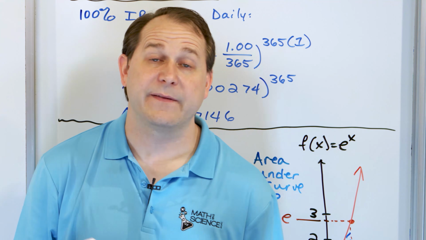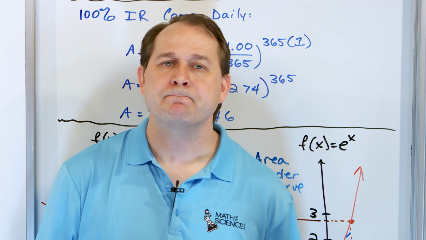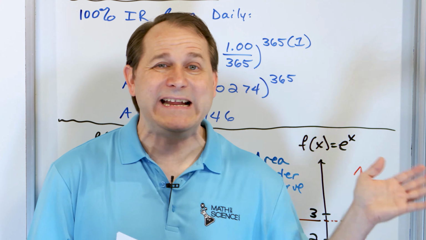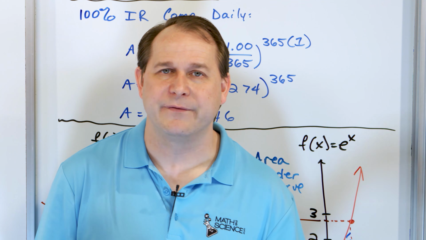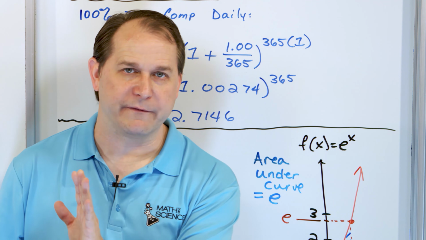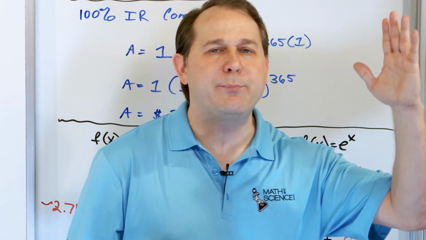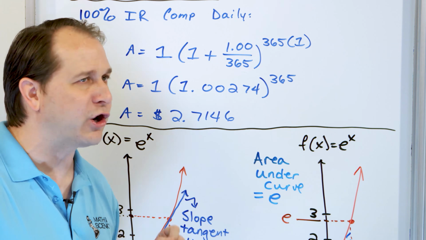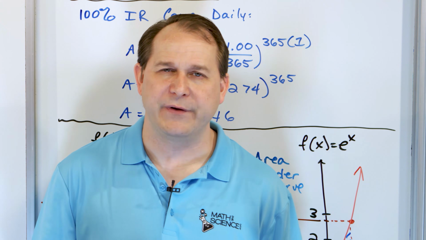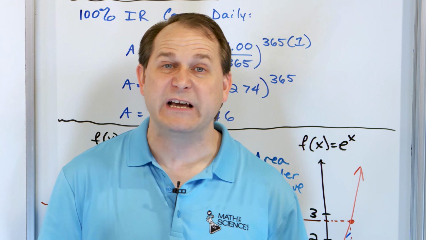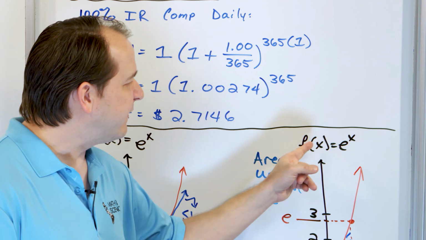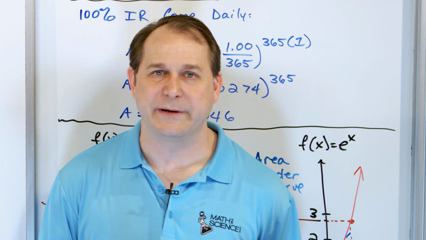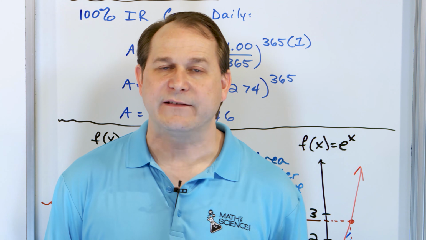So the interesting thing about this, and it's really the only function that behaves this way, is that the slope of the curve at any point is equal to the value of the curve itself. And also the area under the curve, from negative infinity all the way up to any point you want to pick on that curve, is also equal to the value of the curve itself. So it's a really special function, and the reason it pops up that way is because the base of this exponential function is a very special number. It's the number that pops out by looking at the natural course of exponential growth. And so that's Euler's number.